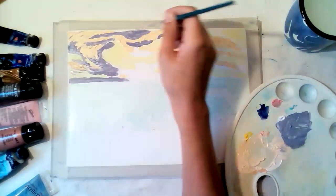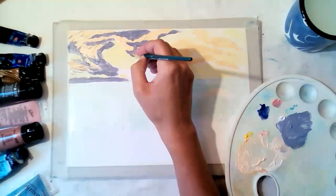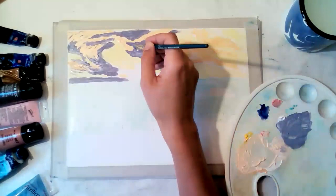And of course, the more paint you have on your brush, the easier it is to have these strokes and these, let's say, uneven curvy edges. If the amount of paint on your brush is thin, then it's just not enough.